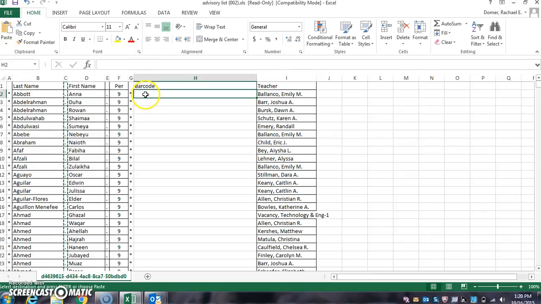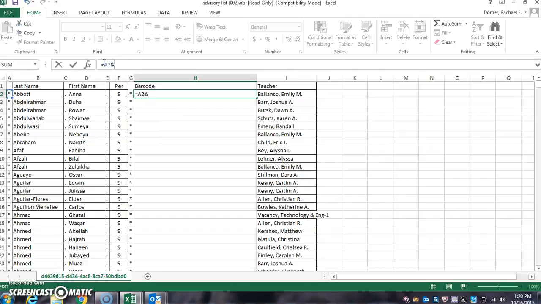So what you're going to do is go ahead and click on the first field and then come up here where you see the FX, and this is where you can insert a function. So I'm going to type in the equal sign, which means that I'm going to start a formula. And then I'm going to type in A2, and this is for field A2. And if you look to the left, you'll see that it has a blue box around it.